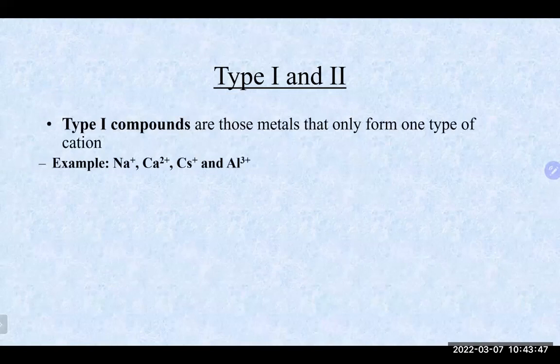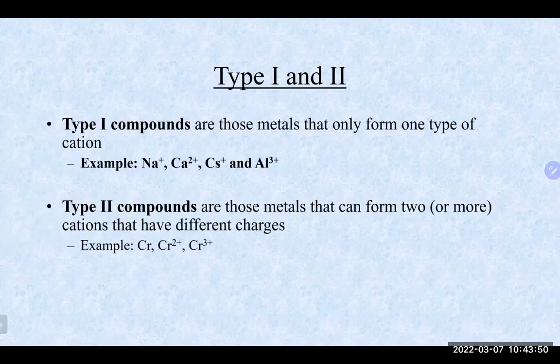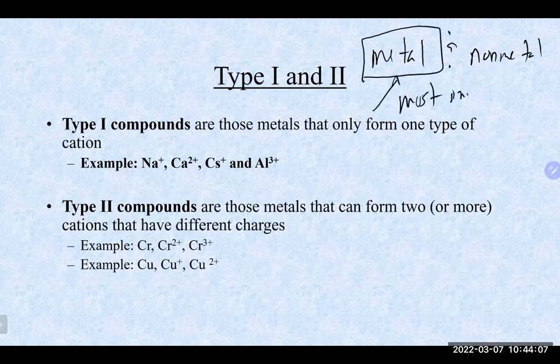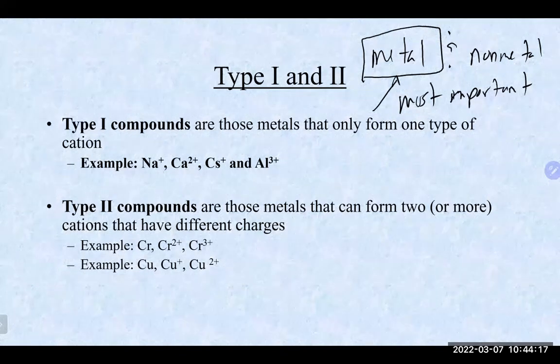So let's talk about that. Whenever you've got a metal and a non-metal together and you're interested in naming, which is always what you get when you get an ionic compound, it is always the metal that is most important. It is the one that really determines how you should go about naming them. And that is, as to your question, what type 1 and type 2 refers to. Type 1 refers to a metal that basically has a fixed charge.